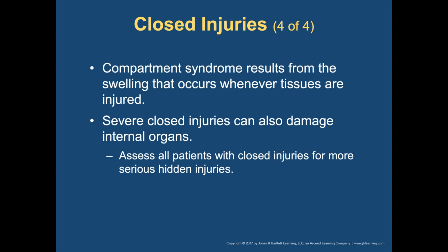EMT must continuously reassess the skin temp, color, and condition, along with distal pulses, due to the injury site of the crush injury. So let's say my arm is crushed. You want to check for a radial pulse and then a brachial pulse, depending upon where the crush is located. If it's further down the arm or up the arm, you may have to go for the armpit, where you use the Doppler device and locate it that way. The greater the amount of energy absorbed from the blunt forces, the greater the risk of injury in deeper structures. So the inside, just like a bullet, if it passes through, the shock wave is what causes the problem, and that's just the more force that's rolling down with it. You must assess all patients with closed injuries for more serious hidden injuries.